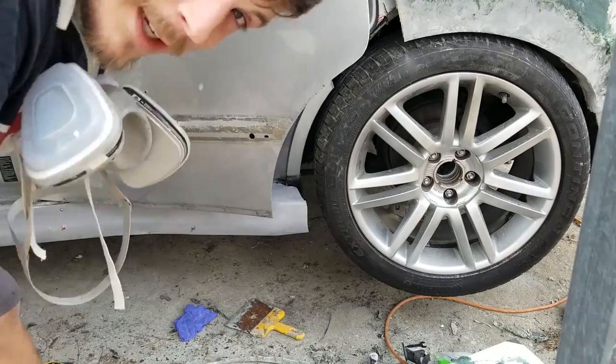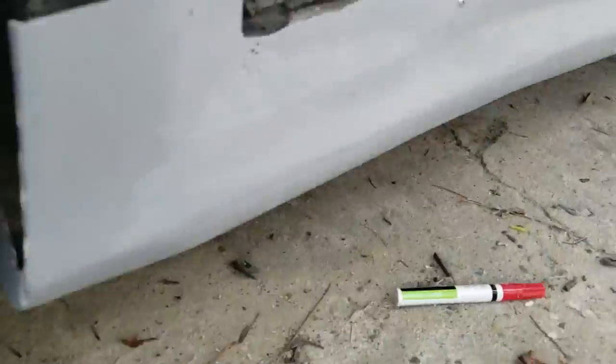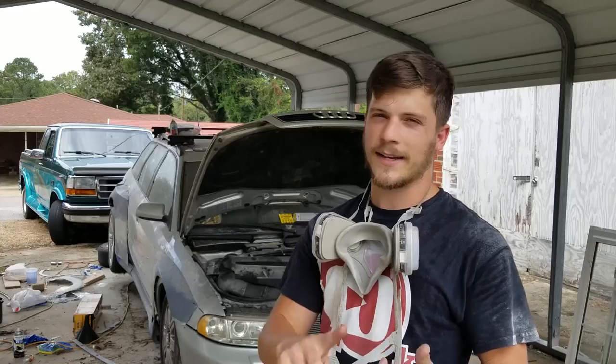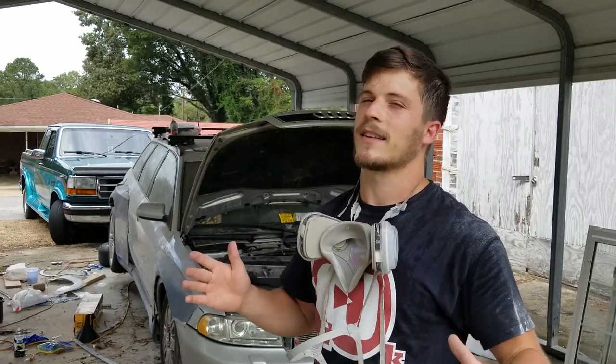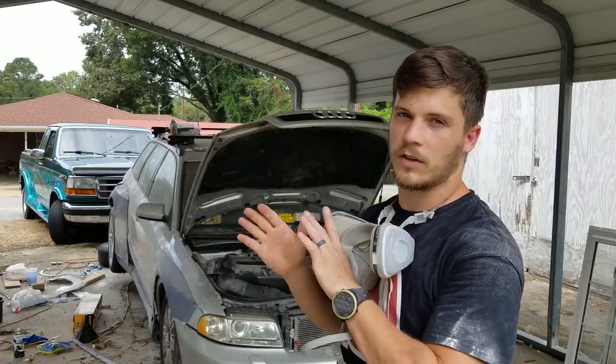All right, that is it for the side skirts. The driver's side is done. I'm gonna do the passenger side while I'm working on a few other things, because it just takes so much dry time between laying fiberglass and filler and things like that. It takes a lot of time just to wait. And so I'm just gonna do it while I'm doing some other fiberglass projects on this car.